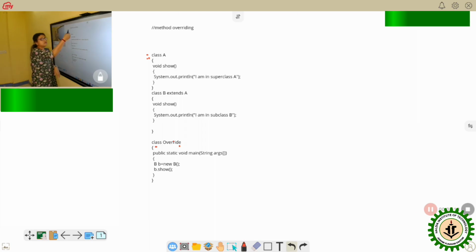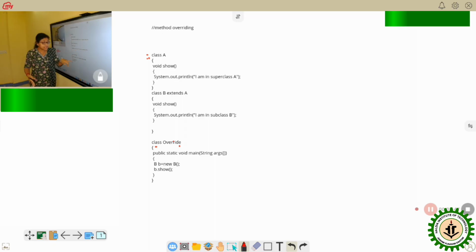If the method names are different, there will be no problem. Suppose this class holds a display method instead of show, and the subclass holds the show method. There will be no problem. We can write b.display and get this output, and b.show and get that output. But the problem comes when we go for overriding, where the main criteria is that the signatures of the two methods are the same, and just the bodies are different.